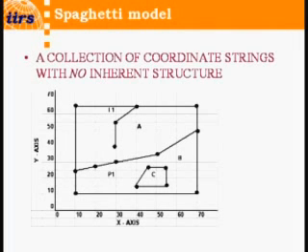So it doesn't know what is on the left hand side, what is on the right hand side, what is the starting node, ending node, and what is the size of a polygon or an area. That's why making a coordinate, storing a coordinate string is not a very important thing. The only important thing is how you can retrieve data at one point of time. So it does not have any inherent structure.